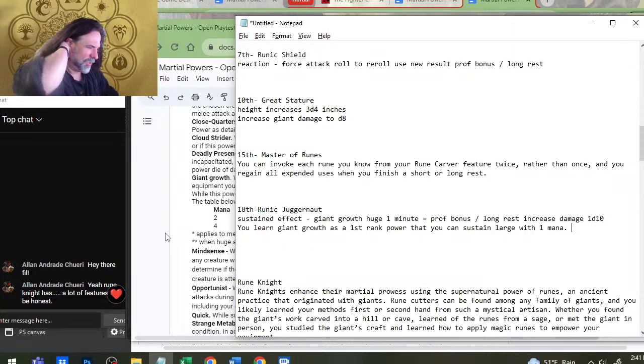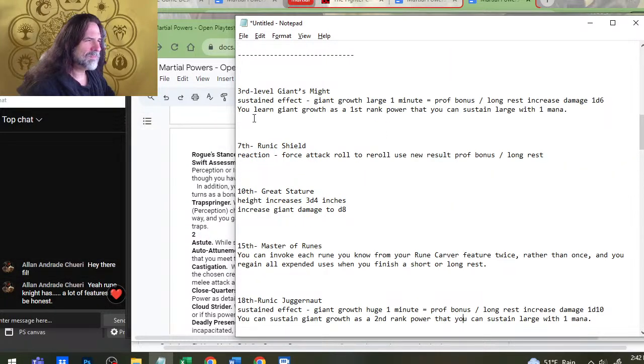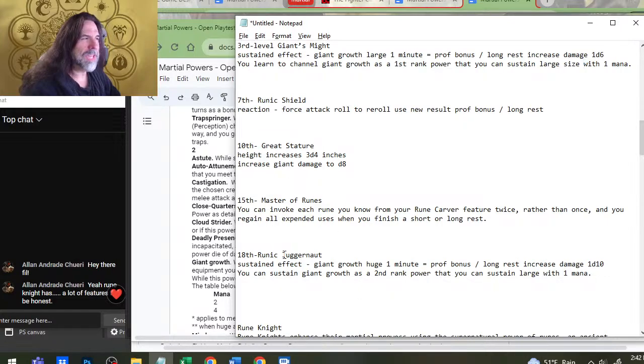And then we go down here. You learn Giant Growth as a second rank power. You learn, there it is. You learn to channel Giant Growth as a first rank power that you can sustain, large size, with 1 mana. And then down here, you can channel Giant Growth as a second rank power that you can sustain huge size with 2 mana.